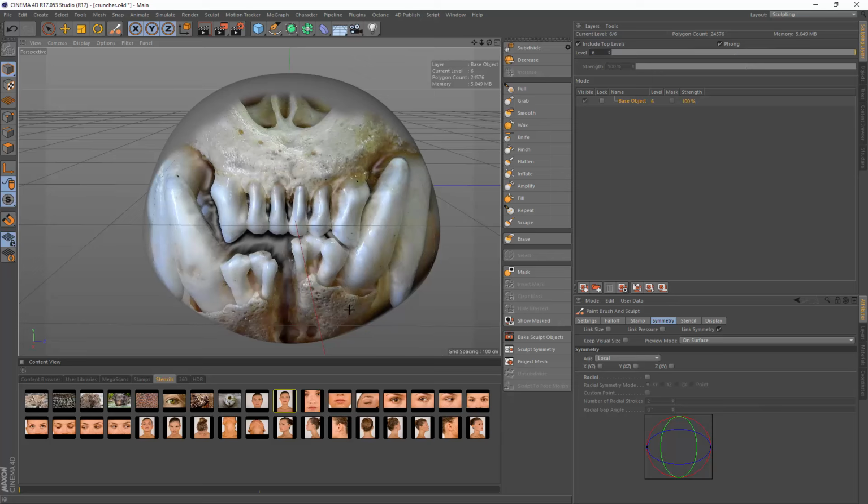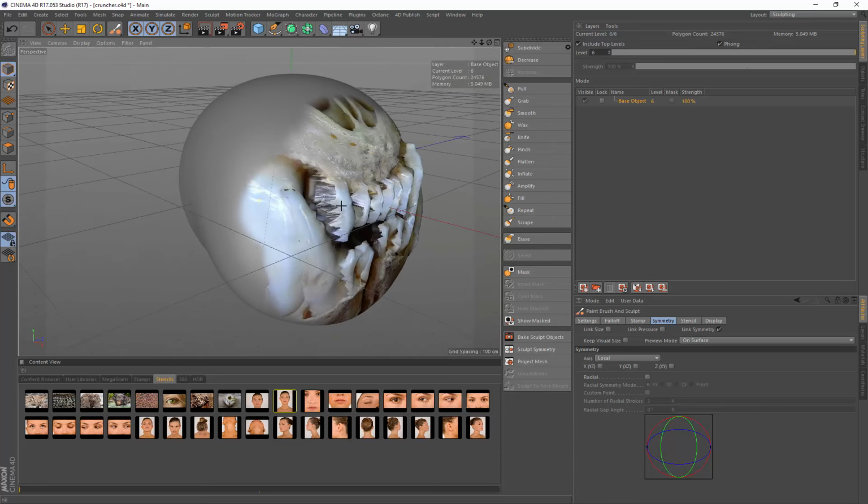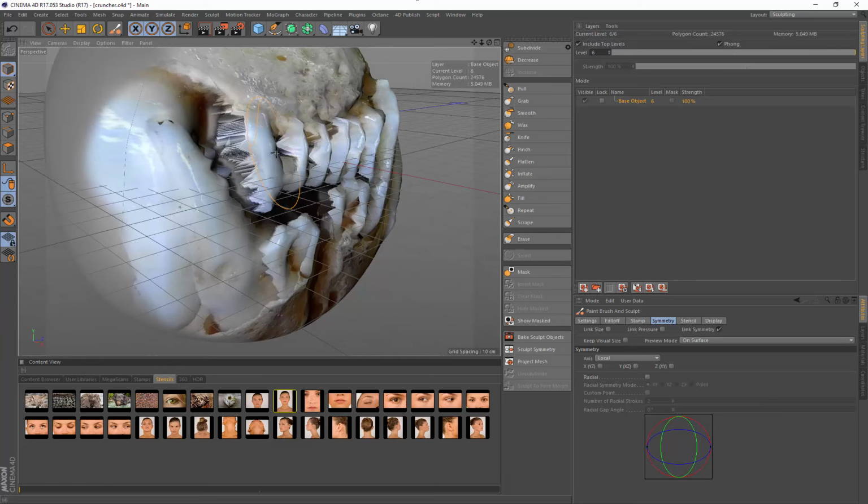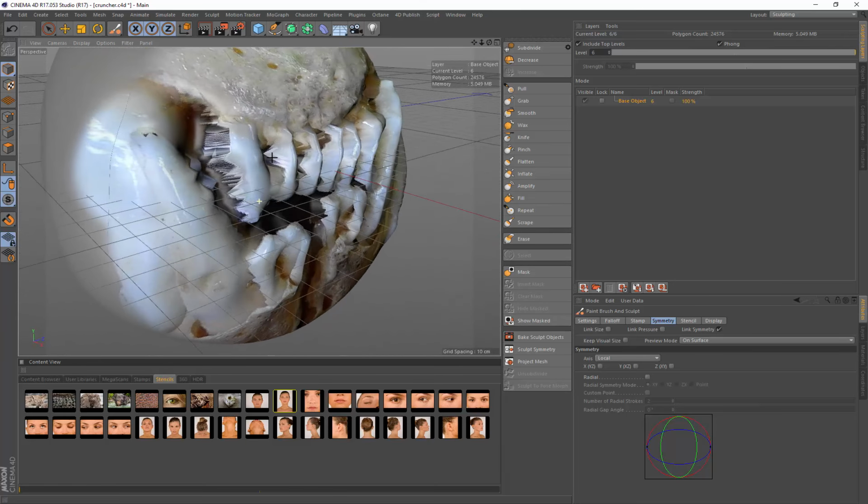Anything I haven't done well there, I think I can sculpt in. So that's enough there. So I'm going to hide the mask, rotate it. You see there it's pulled it out, but it hasn't done a great job in some places, but that's where we want to go and just touch it up now.